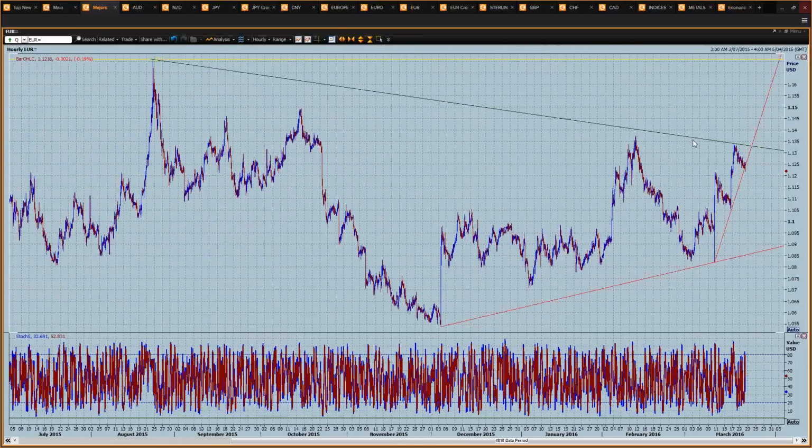Now, when it comes to drawing trend lines, you really need to have 3 touch points to give it some sort of significance. In this situation here, close enough is good enough. This was the previous high before we've just had this recent high. So in Euro on the top side, going back to the very high up here at 117 back in August 2015, we now have a very good resistance line coming in around 113.30. Of course, down here around 112, the figure doesn't really come into consideration. But what we do have is a support line coming in down here around 108.50, 70, but that's in a bit more of a longer term perspective.